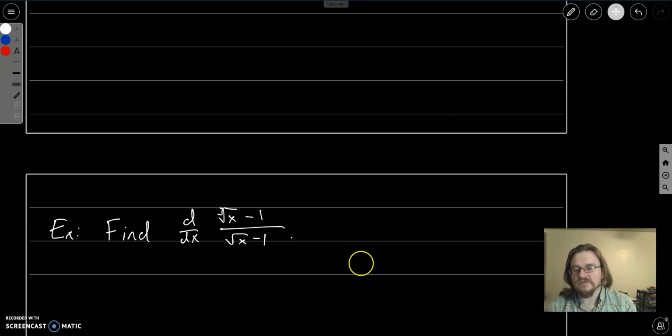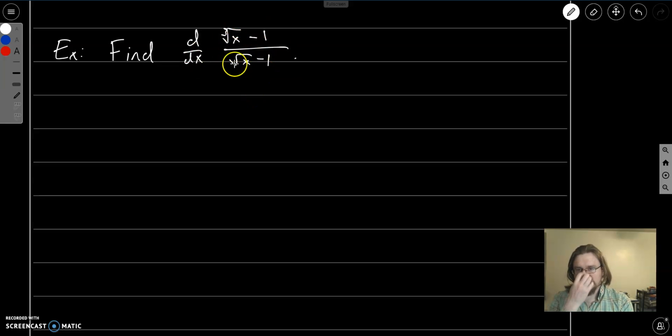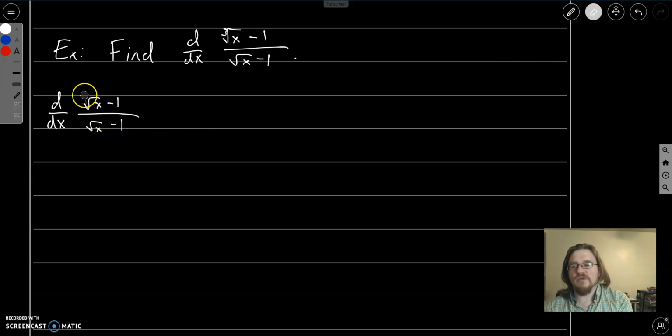Let's do one more example just to make sure that we have this down. We've got the cube root of x minus 1 divided by the square root of x minus 1. So maybe we can see if this will simplify at the end. But I don't know. I actually haven't worked this problem ahead of time, so we'll find out together. Take the derivative of the cube root of x minus 1 over the square root of x minus 1. And one thing I want to point out is that the cube root of x is just x to the 1/3 power, and the square root of x is just x to the 1/2 power.